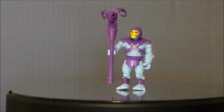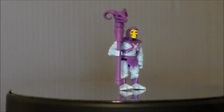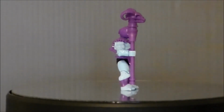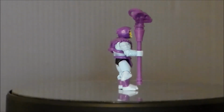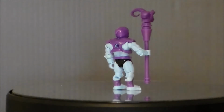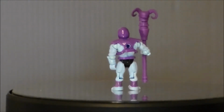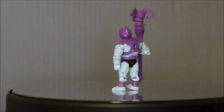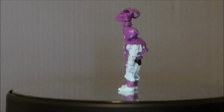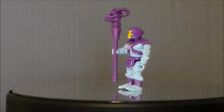Now, taking a closer look at Skeletor, of the two figures, I think Skeletor is actually a little bit stronger. I think the head sculpt looks better. Might be easier than the human head sculpt at that scale, but the Havoc Staff has some really nice detail to it. It's a little big at the top underneath the goat head, but what are you going to do? Again, the armor piece that goes around the chest, very nice. Very detailed. He has a spot for the power sword as well. Unfortunately, he does not come with a power sword.